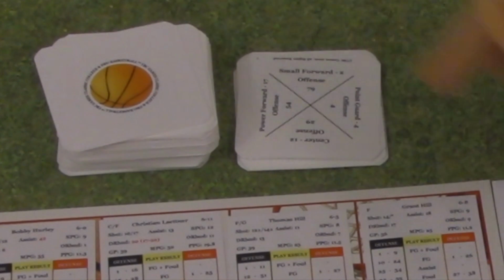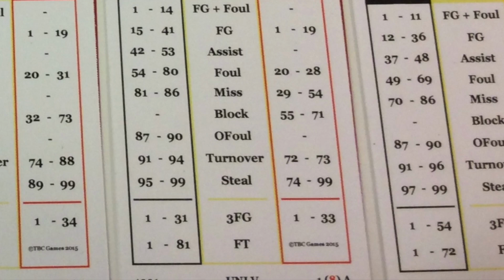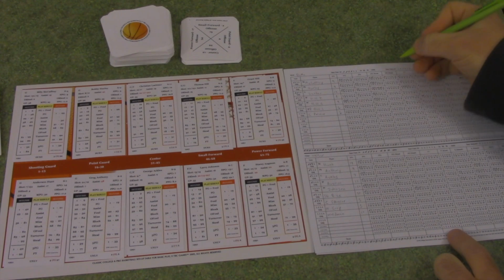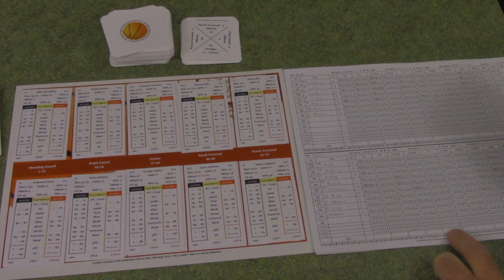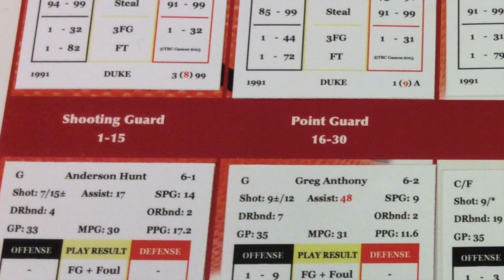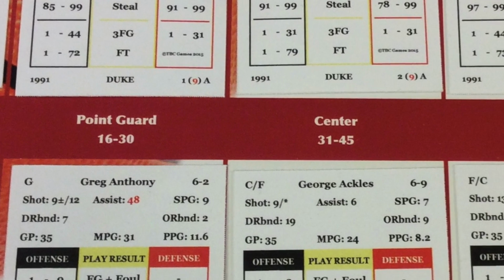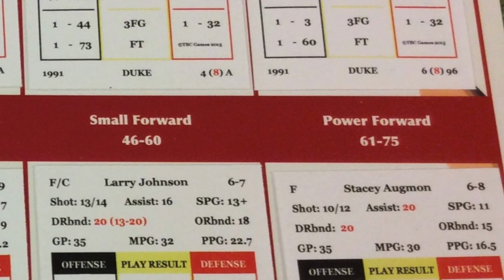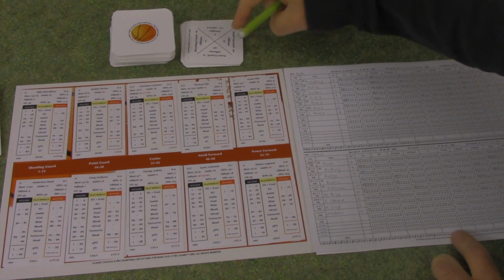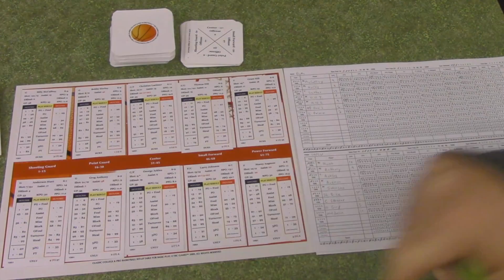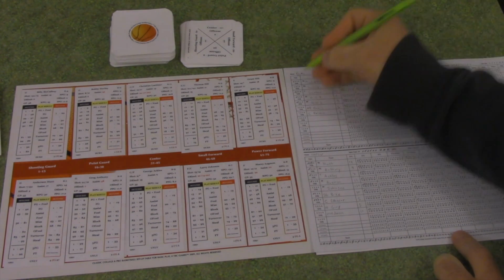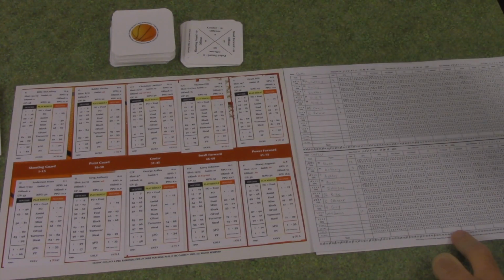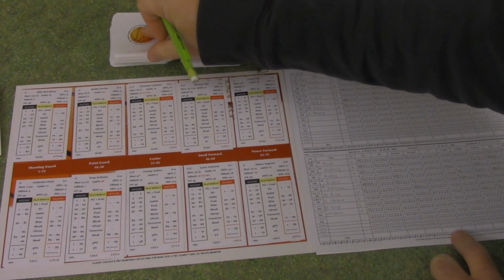So we're going to be reading off his card at 79 is a foul. So he grabbed the board, went up, and got fouled. And we're going to see who fouled him. You'll see there are numbers, or a number range with all the positions here. So we flip another card, we get a 2, and that tells us it's the shooting guard that fouled him. So Billy McAfee will pick up his second foul, and then Larry Johnson will go to the line.